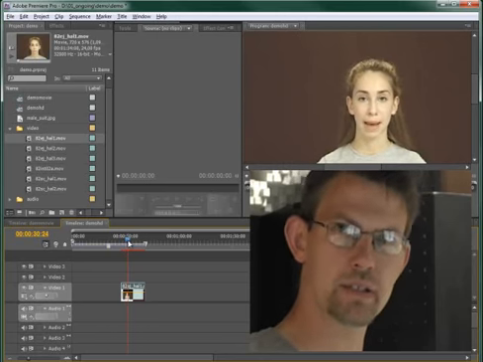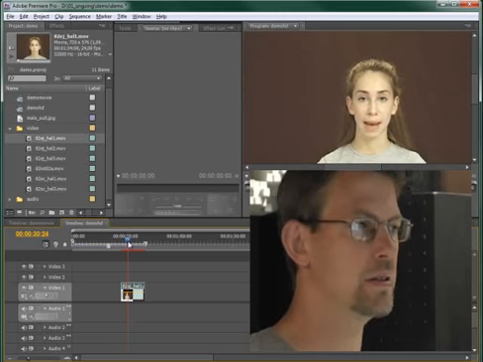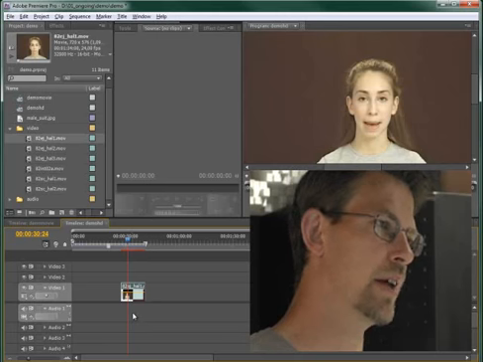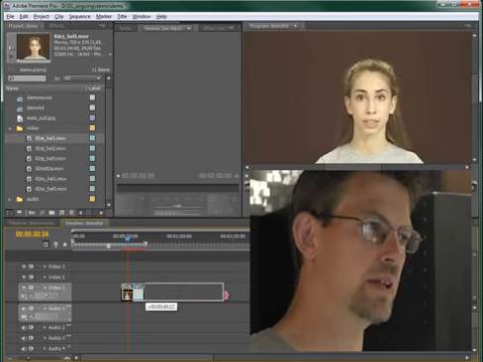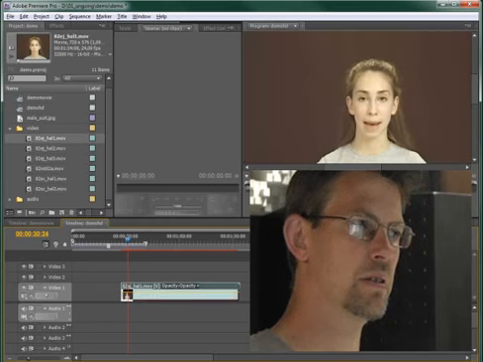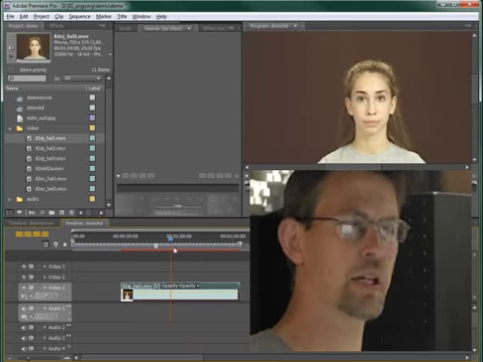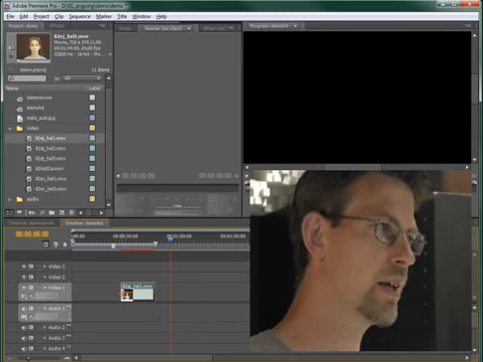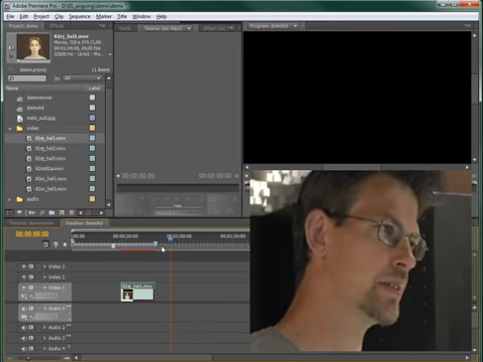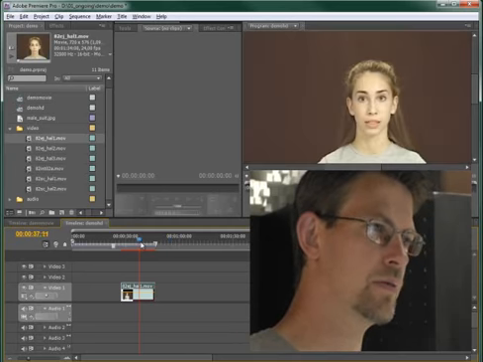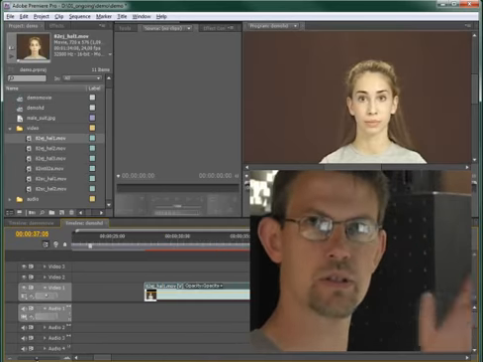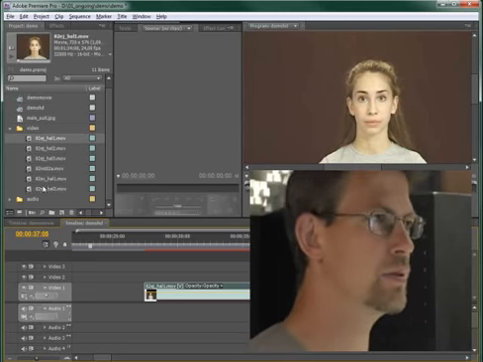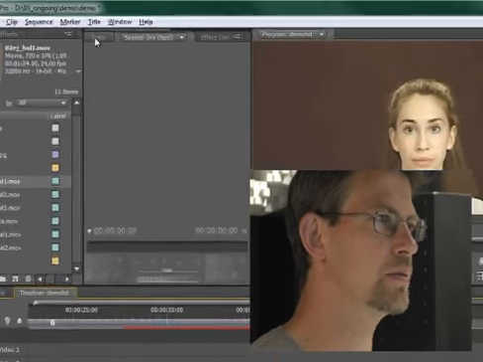The material that I have been cutting away doesn't disappear. I have just hidden it. So it is still available here. So if I drag it out again, I have the material here. So it's very easy to change the in and out points of the clip. Another way to edit is to cut away stuff. Cut the shot in half and so on. And there is a small tools window that looks like this.